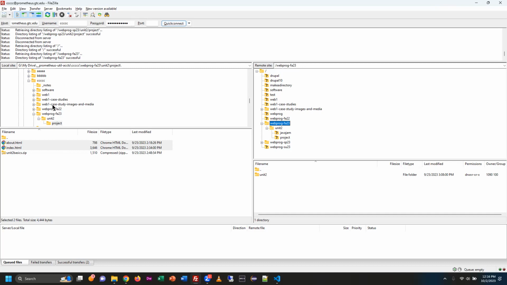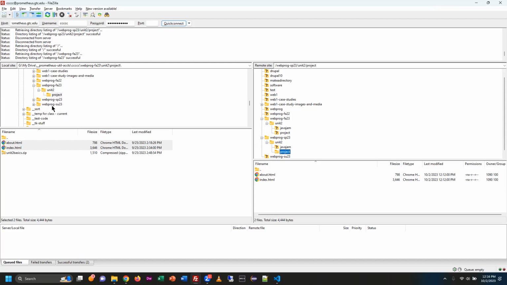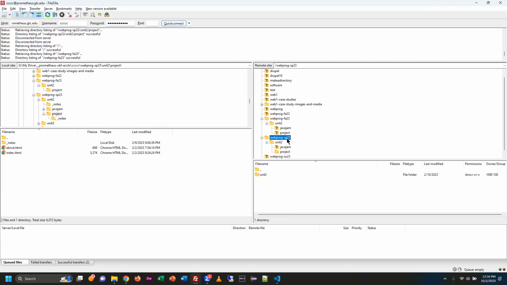Now I have a safe copy here, so I should probably, I'm trying to be mindful of the fact that people will look at those files at some point. So I'm going to fix those really quick. So watch how I'm fixing this and how the fact that I have my stuff organized nicely. So web programming spring 23, I just overwrote those files accidentally. How do I know that? Because when I look here and here, I see the timestamp. But thankfully, I have the exact copy on my local side.